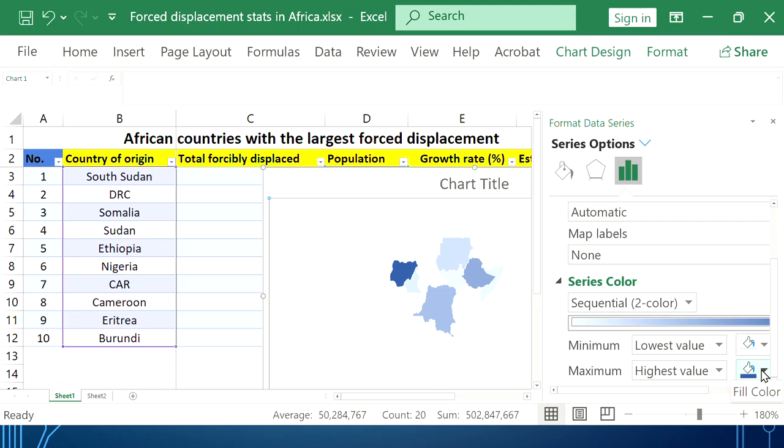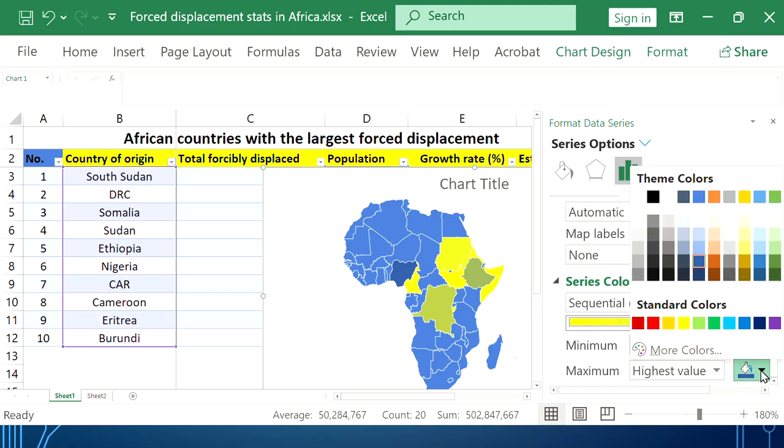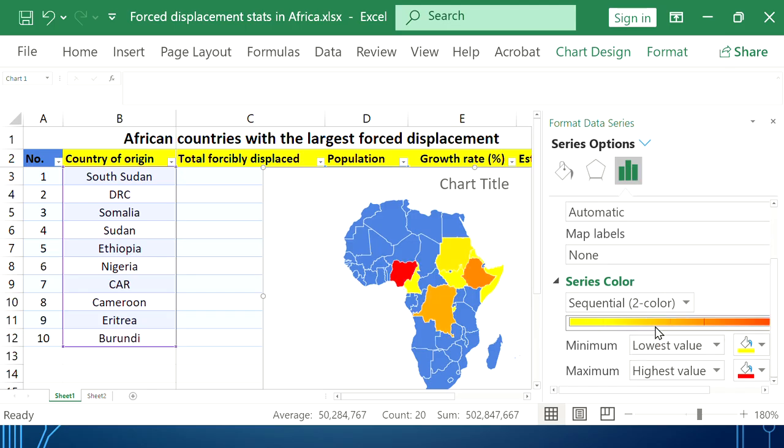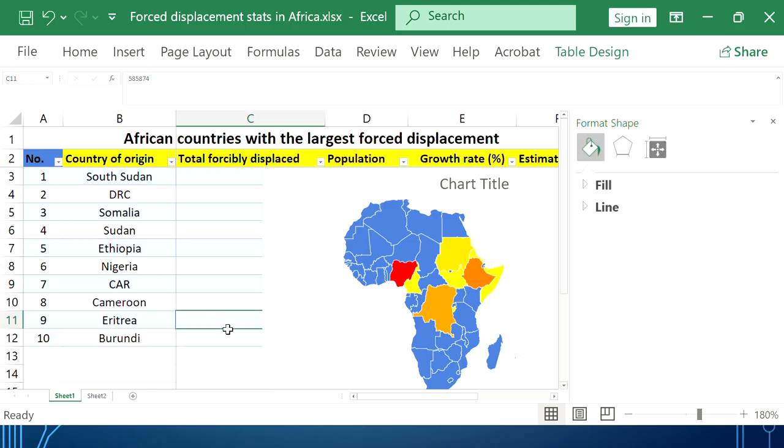For example, I can have a color like this to show countries with lower populations, and from the higher end, I can have another color, and for each of these countries the population is shown with a color scale ranging from the highest to the lowest. The values here are populations from the data source, because the data source is looking at country populations.